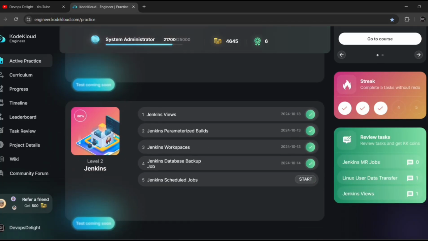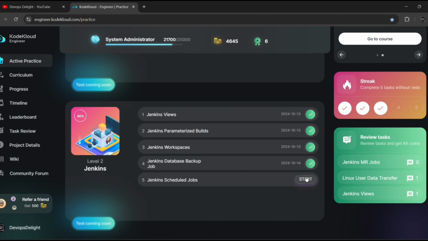I directly got this task. Why? Because I auto saved my password and username. In your case, it may differ. It will prompt you to enter your username and password. Once you have given those details, you will also get the same screen as me. In this video, we will see how to solve a Jenkins scheduled jobs task.